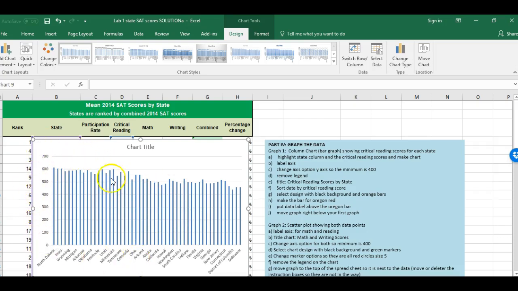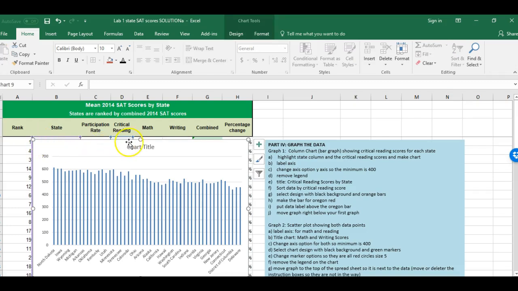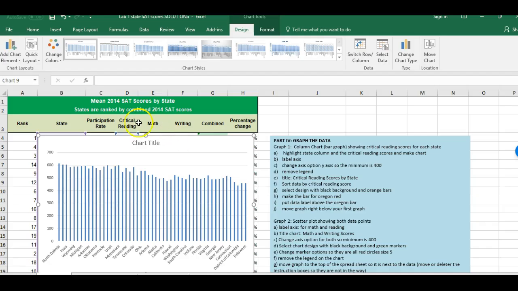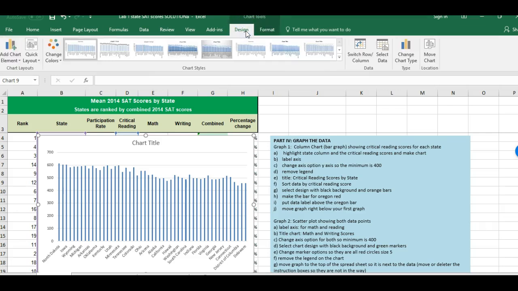Now, the way I can put things in here is to activate the chart. What I mean by that is, if I click outside back onto my table, I'm working back on my worksheet and my chart is not activated. But if I click on the edge of my chart, you see these little circles along the outer edge. When I have these, I know that my chart is activated and I can now do things to it. If I look up here at my ribbon, the tabs have changed a little bit. It says Chart Tools up here, and I have Design tools and also Formatting tools. They are different. I'm going to mainly be in Design.